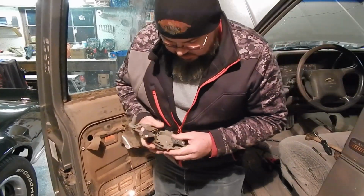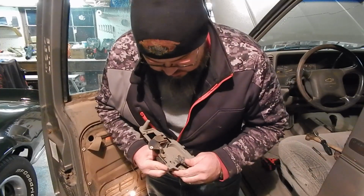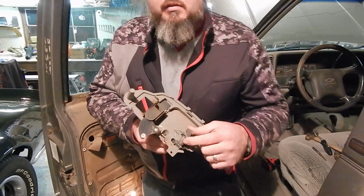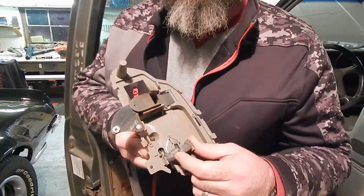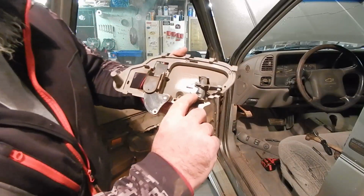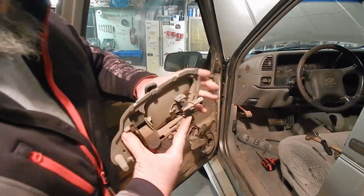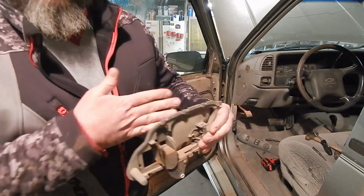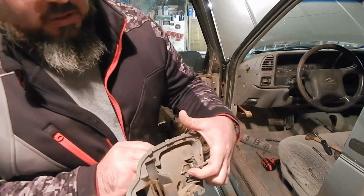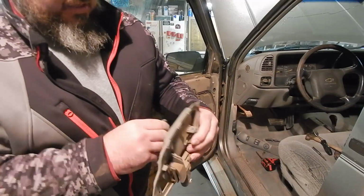Okay, now, what happens is, see how that's cracked in there? Can you see that? Is that showing up at all? Let me see if I can. But anyways, this is cracked across here. So what's happening is your door handle's pulled out further than what your rod is because it's got that bend, that break in it. And so your door handle's already trying to pull out.